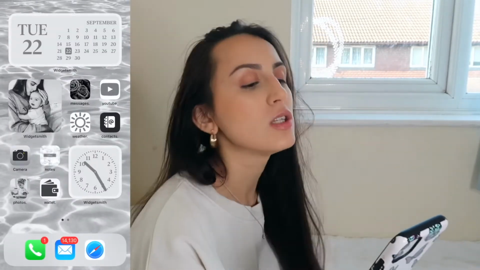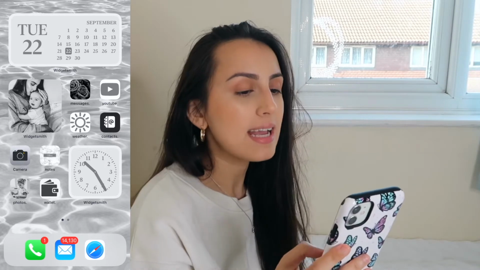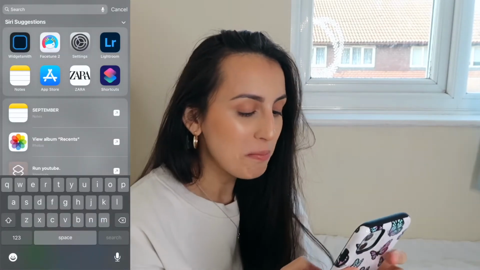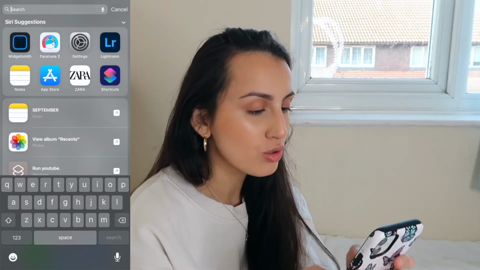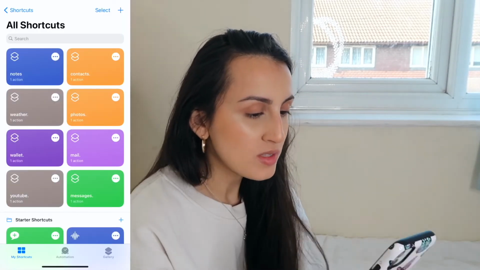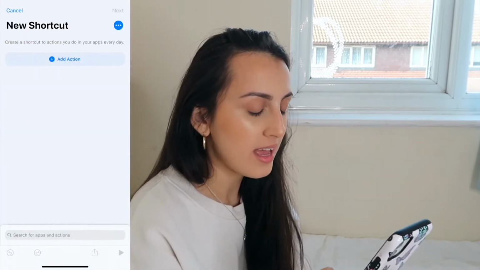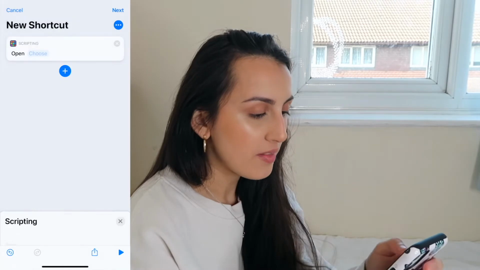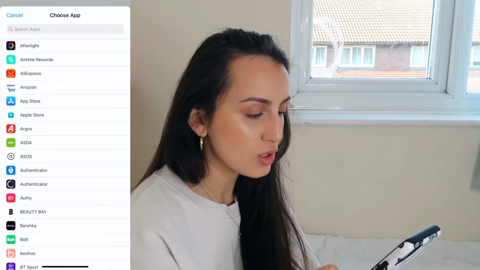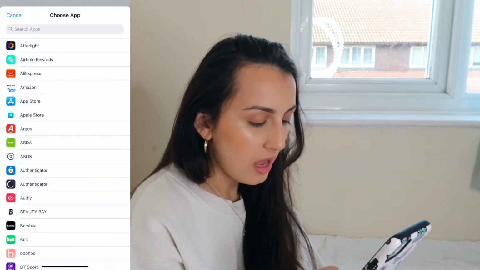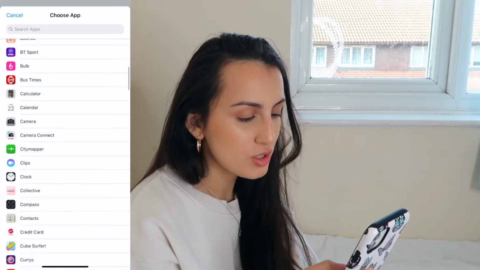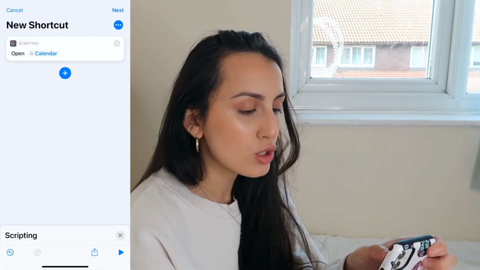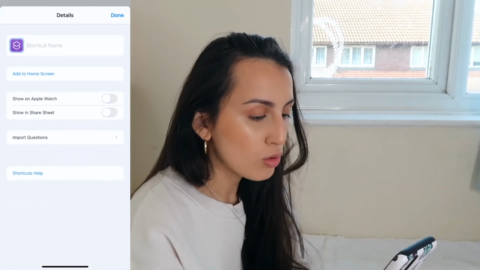So first thing that you need to do is you need to go onto shortcuts. Again, I learned it from Julia J. Chris, so I don't want to look like I'm copying her, but yeah, so you just go to your shortcuts, which is here. You want to add one, so you have the plus sign there, add action, go to scripting, open app, and then click choose, and whatever app that you want to do. So I'm just going to click, I don't even know, let's do my calendar instead. So I want calendar.